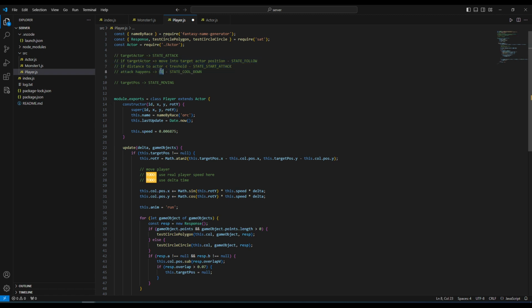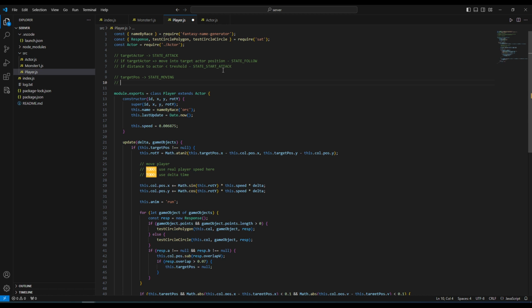And also, what do you do with cooldown? If, for example, my cooldown hasn't ended and I'm clicking on another enemy, what should happen? I shouldn't be able to change state to moving or something like that. So maybe this state cooldown is actually not related to attack, it's just a general state.